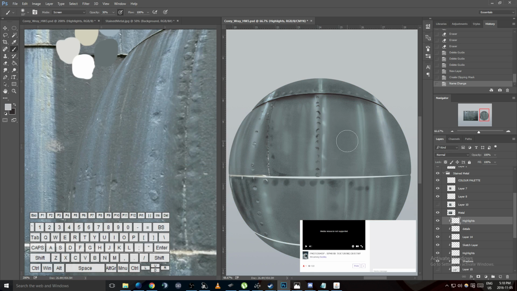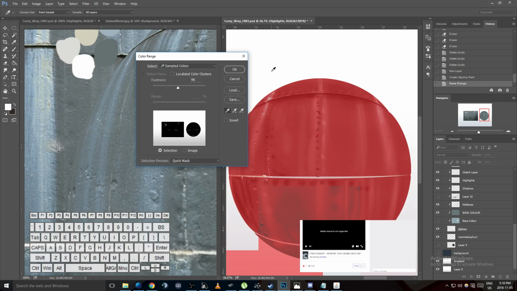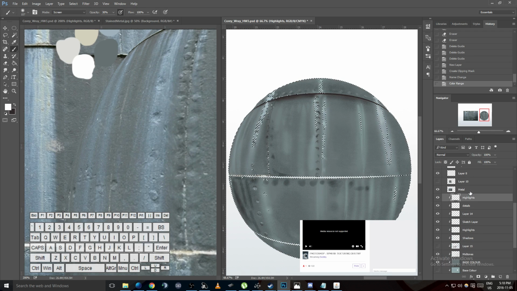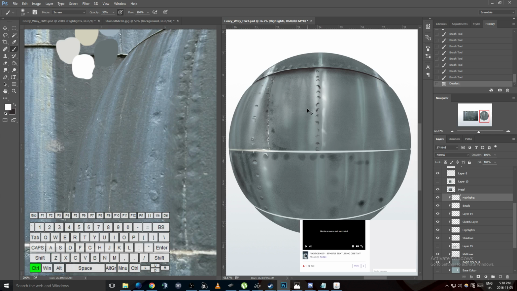We select all of our highlights, since the background's general, not a highlight. Color range, like this, and select all of the light sections. So we've already got highlights, but we're just going to do another pass. Now with screen activated, put in all the highlights on the areas that we want.